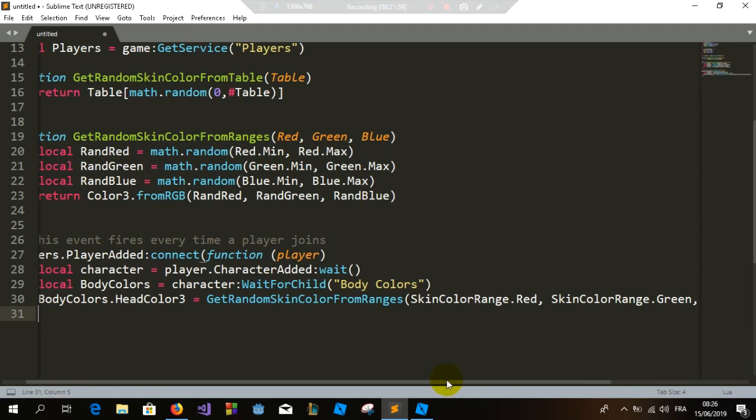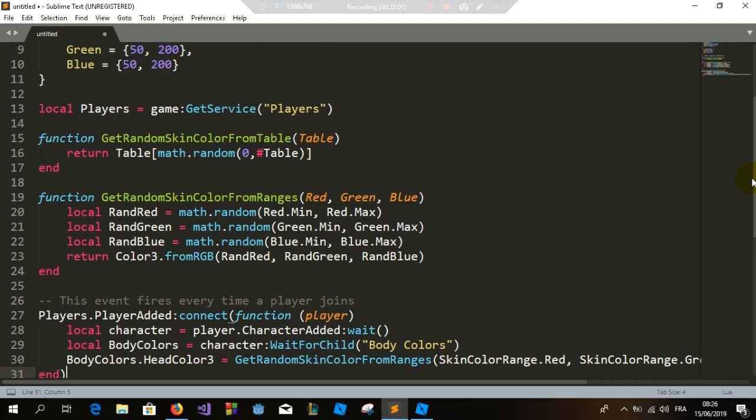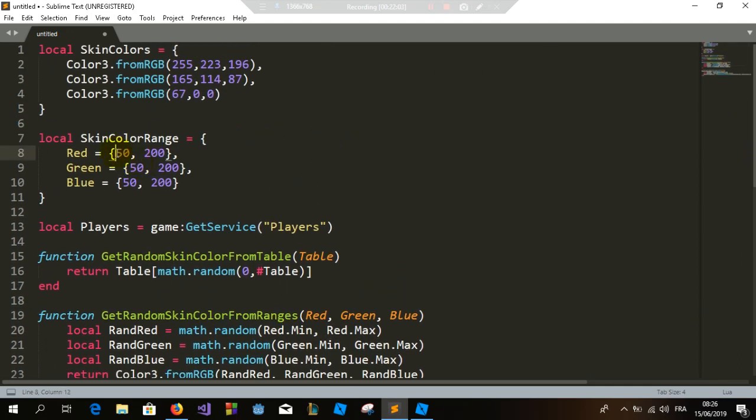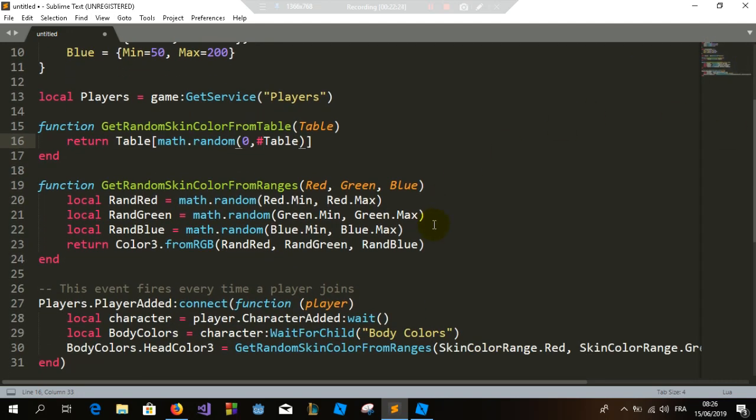And by the way, I forgot something. We should call this min equal to that, max equal to that. Okay, min max, because if you remember, here we're getting the min and the max from those values.